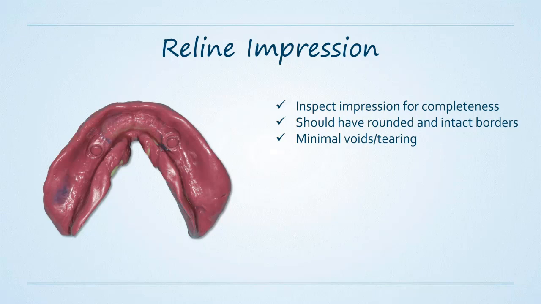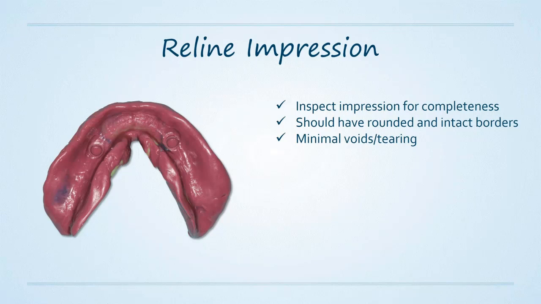How I'm going to do this is inject the PVS inside of the patient's intaglio surface of the denture. I'm going to seat that onto the edentulous ridge, have the patient bite down into centric relation or MICP. Then I'm going to have the patient tap, tap, tap a few times. Then I'm going to have the patient do border molding. I'm going to have them stick out their tongue, wiggle their jaw around, make a puckering sound, smile big, stick their tongue out, move it side to side. Sorry for the sound effects, everybody. Then I'm going to make sure that the patient's at the proper vertical dimension when they bite down.